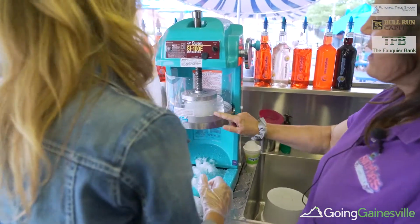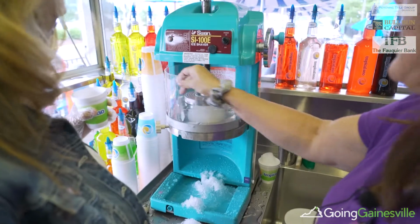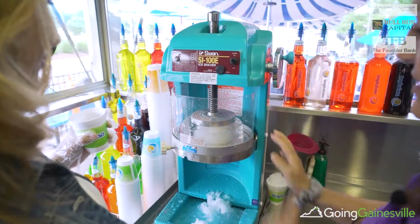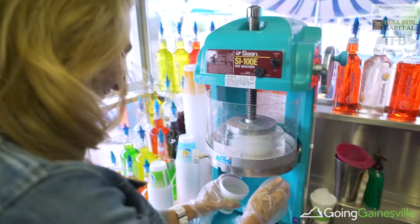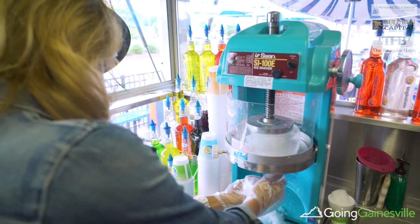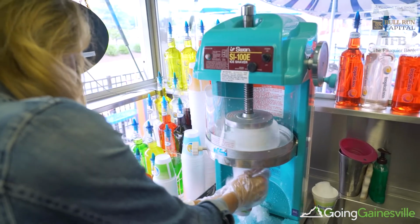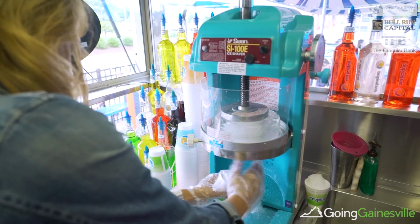All right. And see, we have an already previously frozen block of ice. We're gonna actually shave it. So you're gonna put your cup under, push on the pedal. All right, this is gonna be interesting. You can do it. Oh, yep, and just fill the cup up completely. Just let it keep shaving.